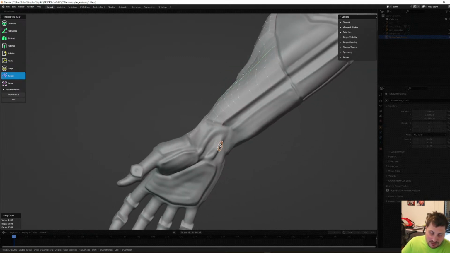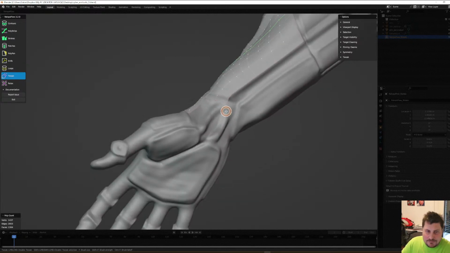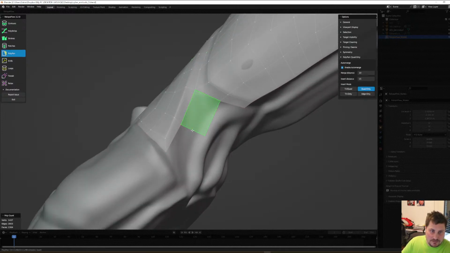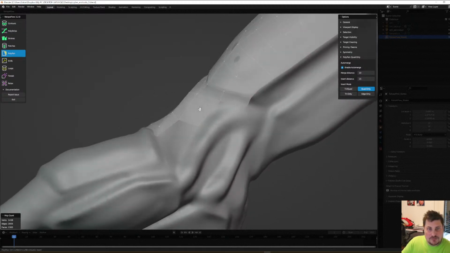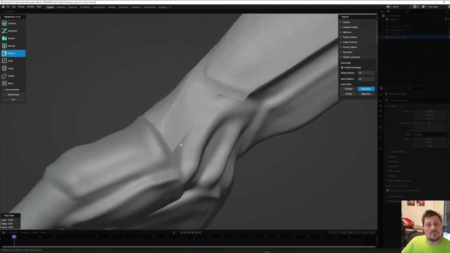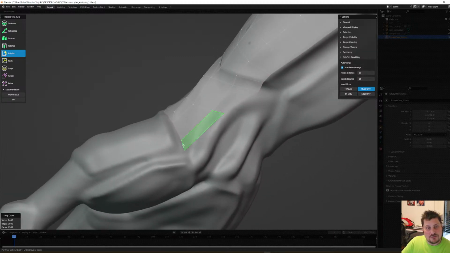And of course, you always have to keep in mind the areas that might not be that visible. Probably I'm not going to have a close-up of the hand and of these cables here. So here I can create a little bit more of a rough geometry. I don't need to get into a lot of details. There we go. Maybe here I'll add some polygons for sure. There we go.